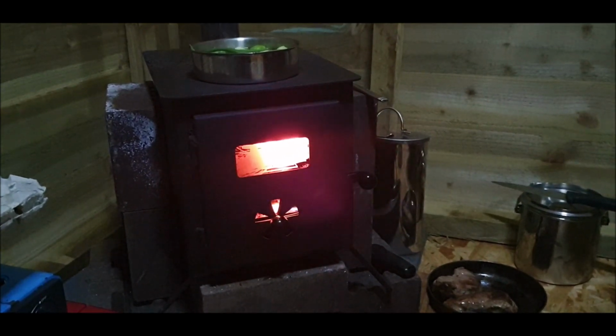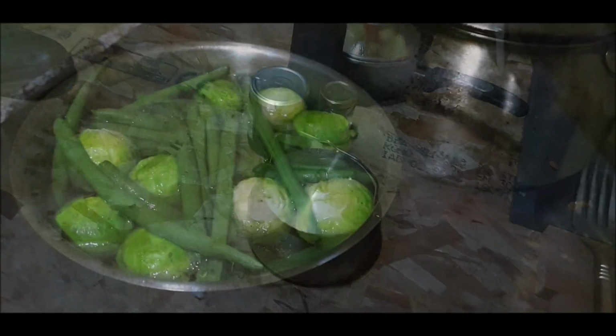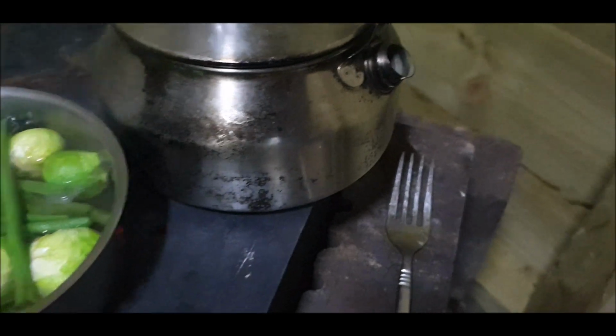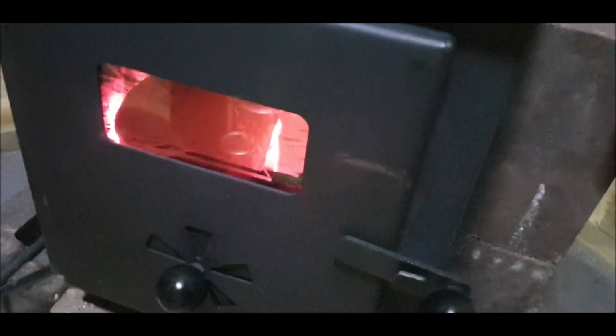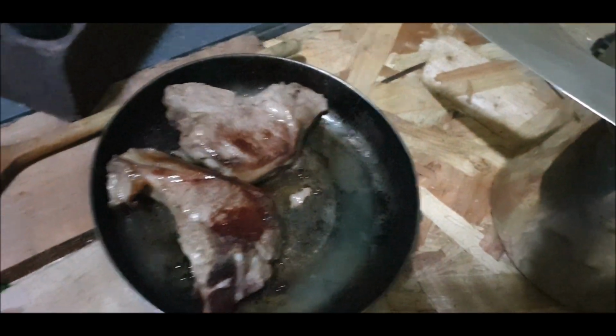You smoke it there before, but you open the window. We have a window we can open.